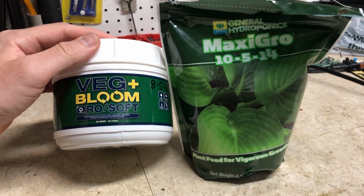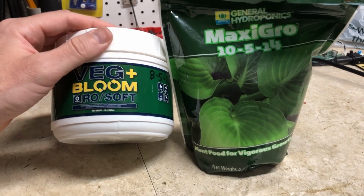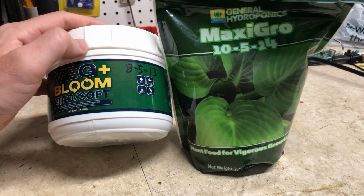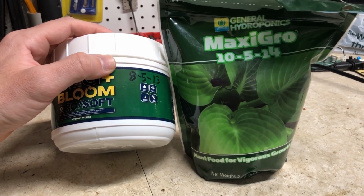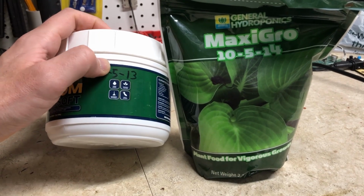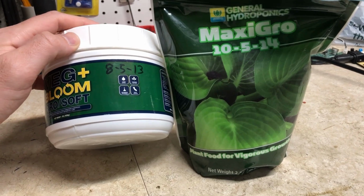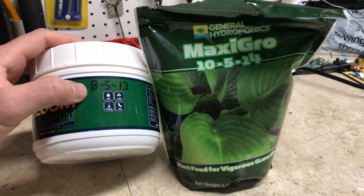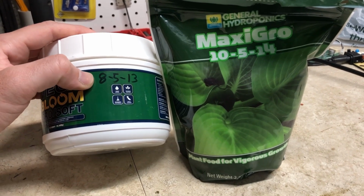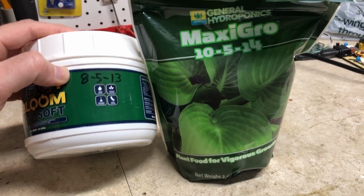The reason why I chose to compare these two nutrients for this particular test is because of how close they are to each other. The VEG+BLOOM here is an 8-5-13 and the Maxigrow is a 10-5-14. So there's basically just 2% more nitrogen by weight in the Maxigrow. The potassium is basically exactly the same, and the phosphorus is only a 1% difference. So they're very, very close to each other, but the biggest difference is the nitrogen. So you can use the Maxigrow to grow a lot of plants from start to finish.